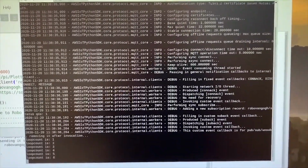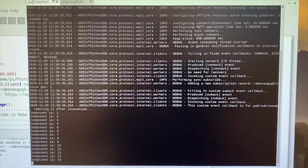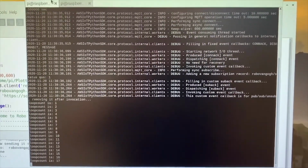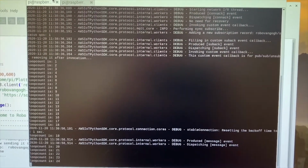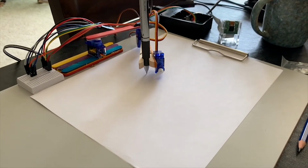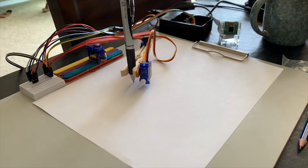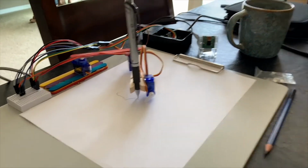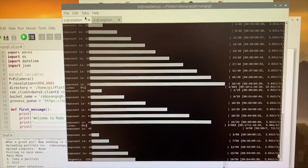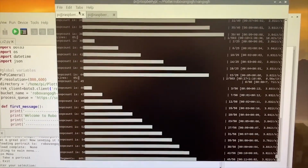So what we have here is when the image is actually sent over to the bucket, it's processed by the Lambda function, added, and then an MQTT message is sent out. We have a listener sitting on the Pi. Right now, it's going to detect a new message. And when it does detect the message, as you can see here, it's going to download the file and start sketching the portrait. So you can see here, the device got the message. It downloaded the file, and now it's going to start sketching the portrait that it received. And as you can see here, this is the program running the Brachiograph library that is used for this project that is actually sketching the portrait.